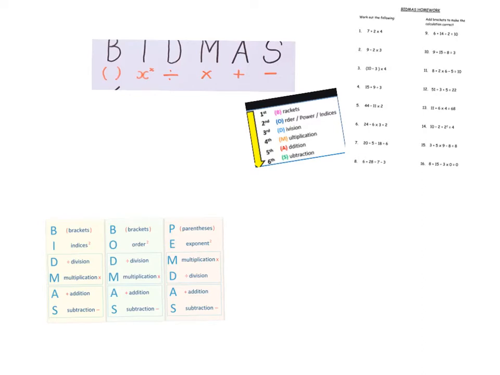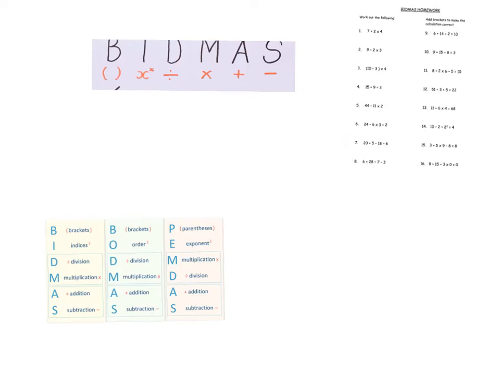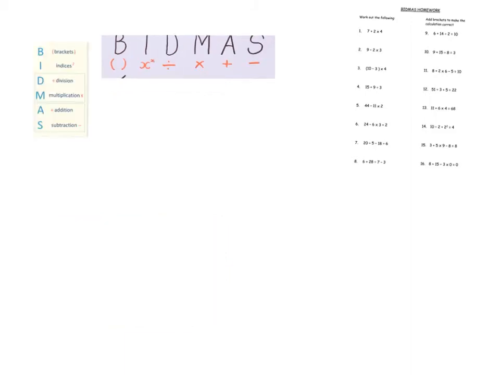Up to you which one you use, but I'm just going to get rid of those ones because in my opinion, not necessary. Now, BIDMAS is an acronym. Like all good acronyms, it stands for a series of words to help you remember them. For example, NASA is an acronym, National Aeronautics and Space Administration. You've also got the acronym DT, of course, that famous rapper. I'm not sure what DT stands for, but that is an acronym.